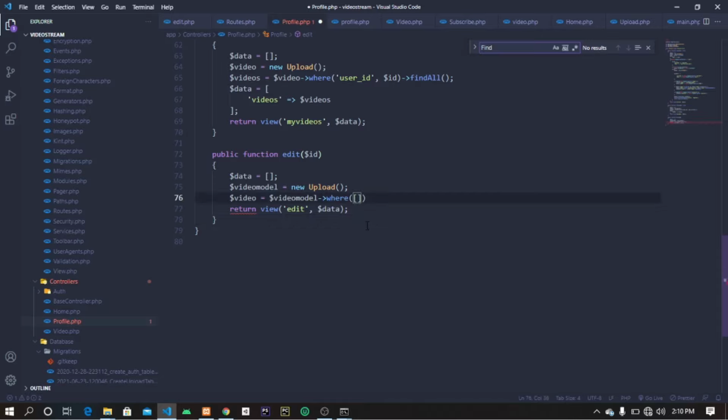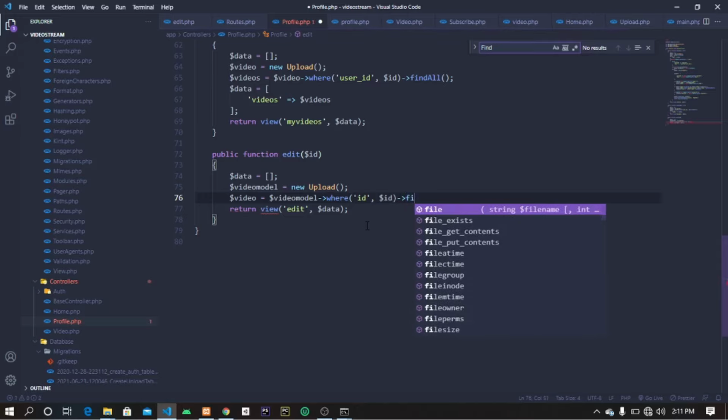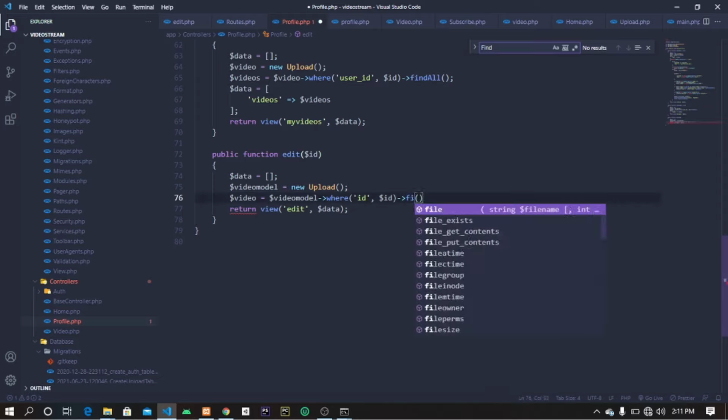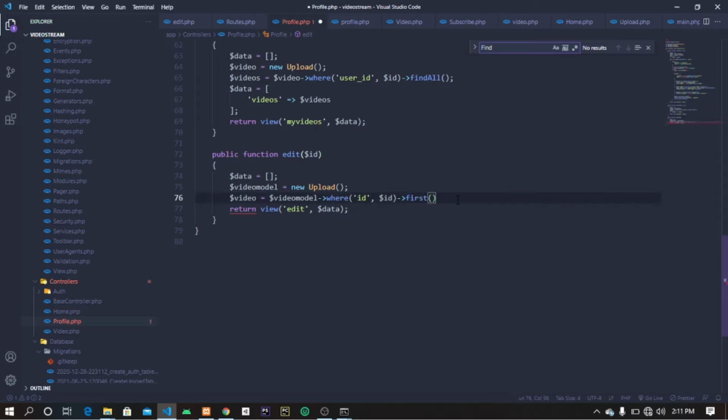Okay, we cannot do something like that. So we're gonna do where ID is equals to ID, then first. Okay, good. So let's just go ahead and pass that data equals to video.